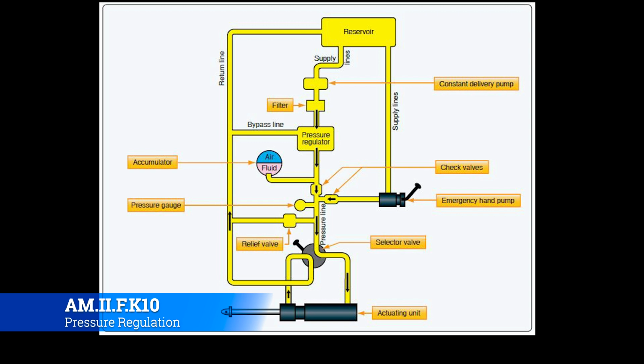Once it goes through that check valve, it's set in the system at a certain pressure. It'll go down. You have a gauge, and then we eventually get to the selector valve, and the selector valve simply allows for the fluid to go from one place to the other, but it doesn't necessarily affect the pressure that much. The one to look at is the relief valve itself.